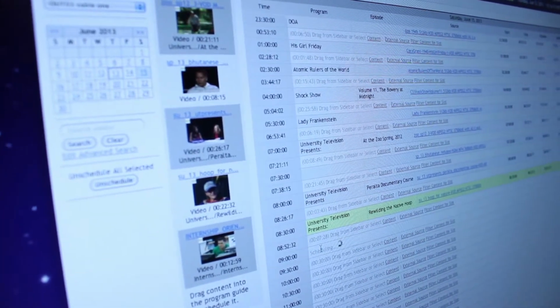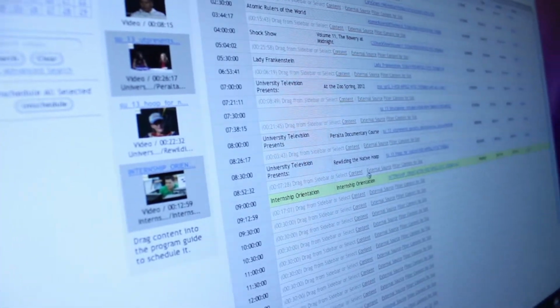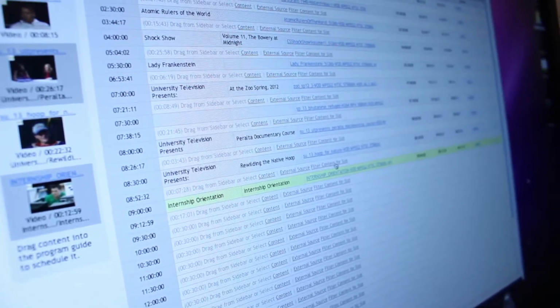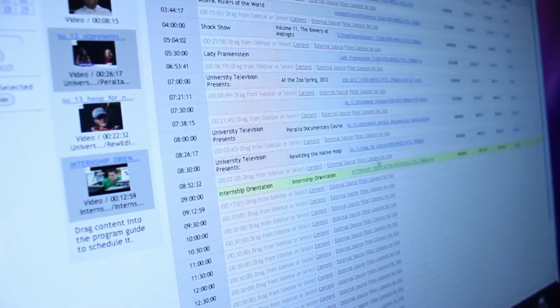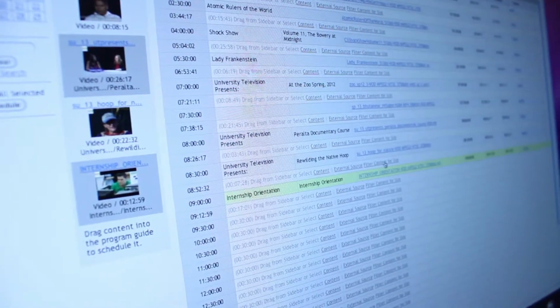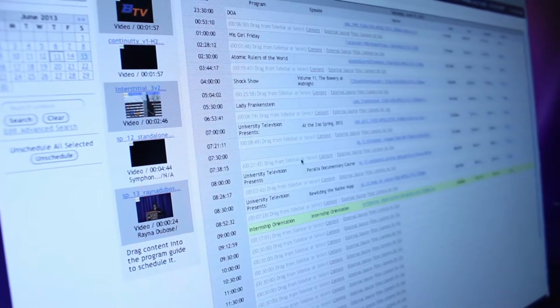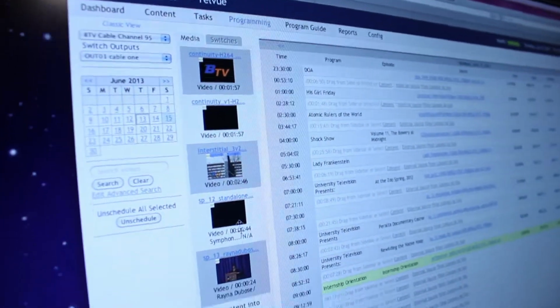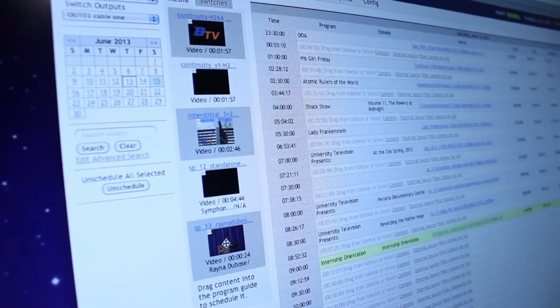Just drag and drop. It auto times everything for you, and then auto calibrates the spaces between. Now let's say, for example, if you look here, I've got filter content for slot. So I've got this space between these shows. I could just leave that run, or I could filter the content for the slot, and you can see I've got these handful of shows that'll fit right in there.